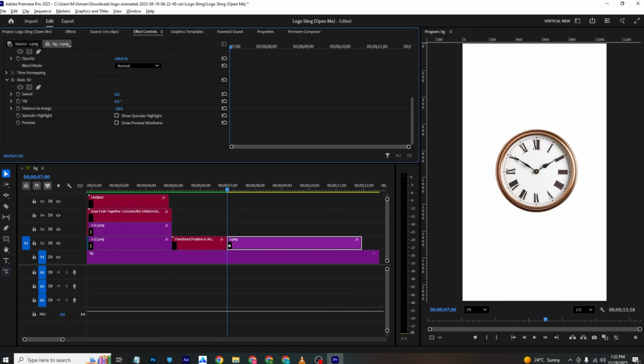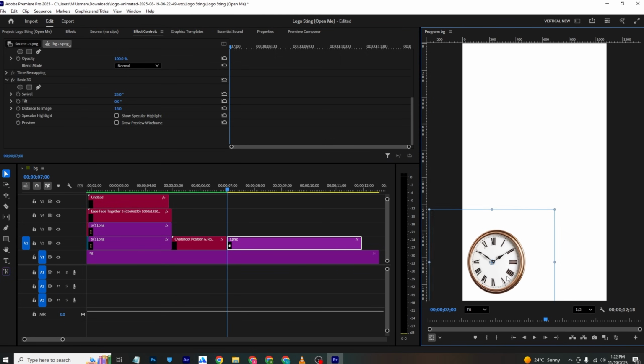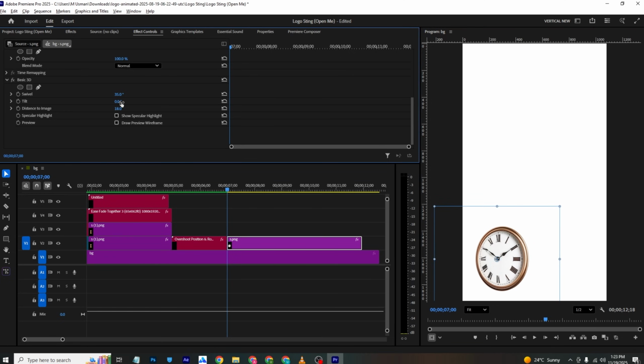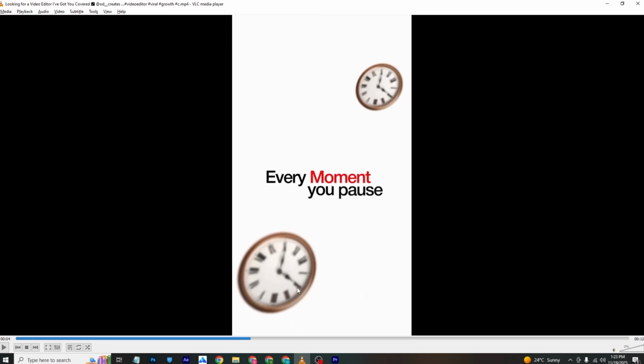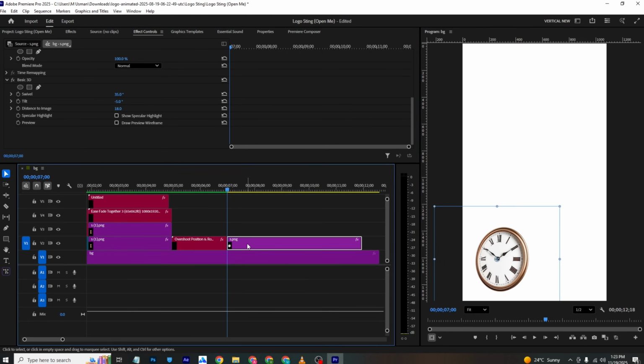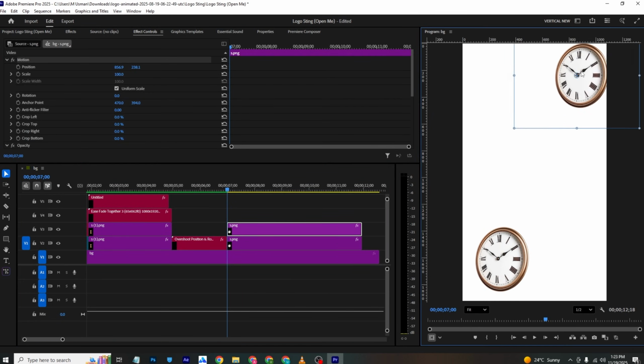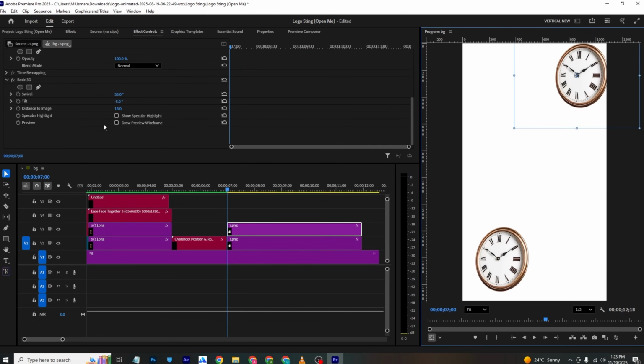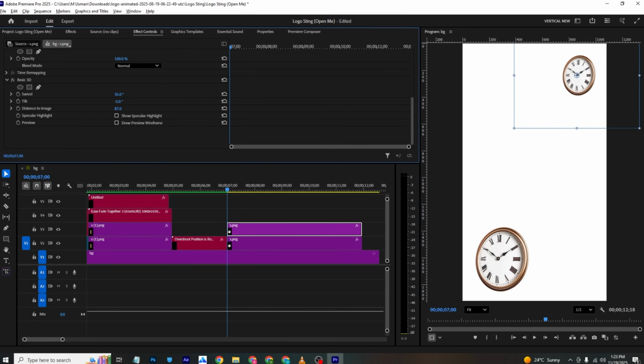So I will just make sure to change this swirl a bit, and this will be approximately here, and you can see it's like this. So it's just bent, and now I can just keep it here. So I will just choose the last position for this. This will be its last position like this. So it's okay. Now what I can do is make a copy of it and move it to the other part as well. And from here I will just make this smaller, and it will be approximately like this. And I can just simply decrease it.